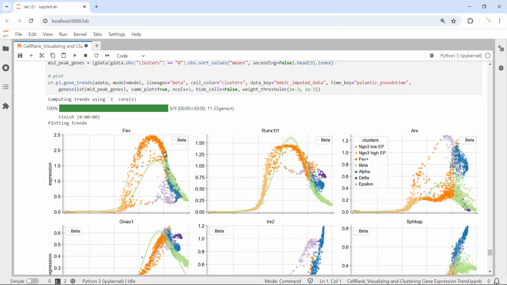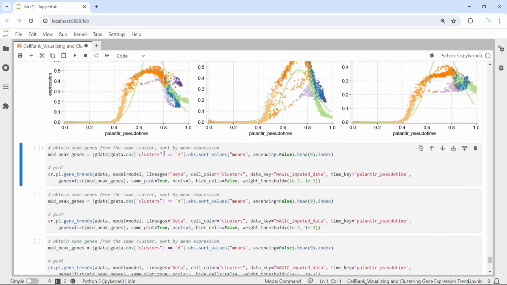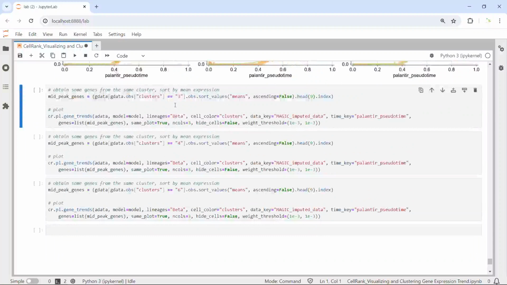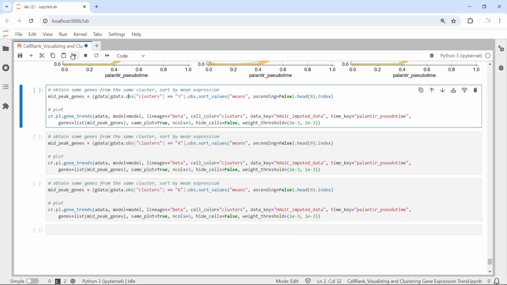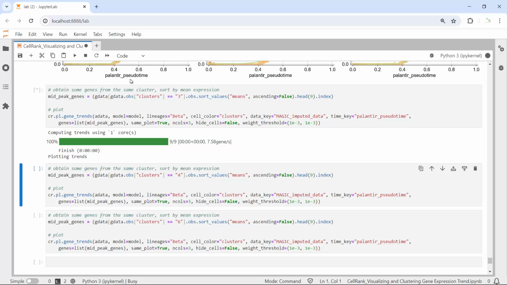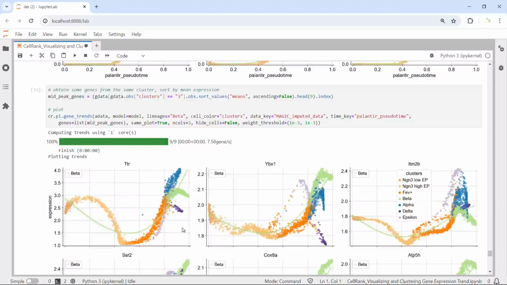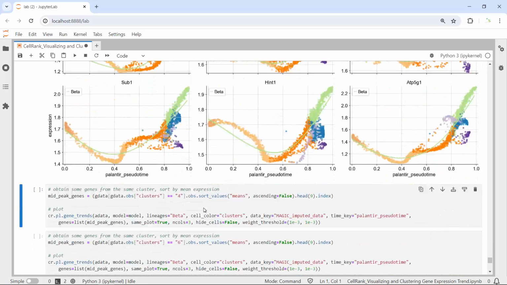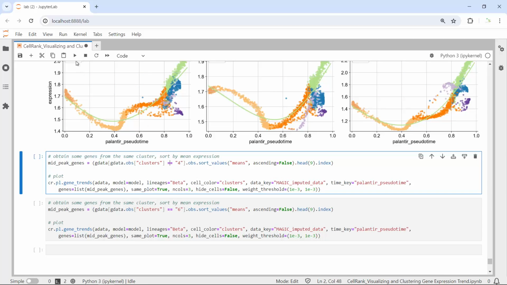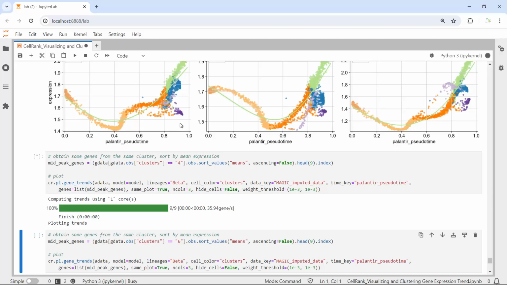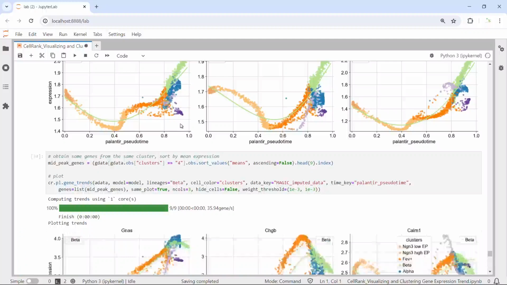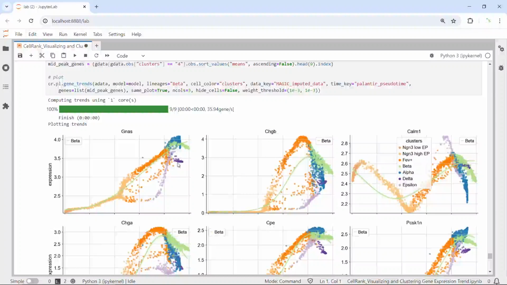So now we have clusters 3, 4, and 6 left. We can run top 9 genes for cluster 3. You can see genes in cluster 3 start to upregulate in the terminal stage cells. It will be the same for cluster 4. If we run for cluster 4, you can see genes in cluster 4 also show upregulation in the beta cells.